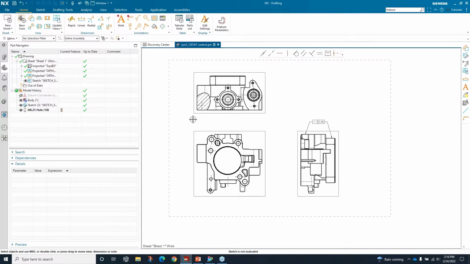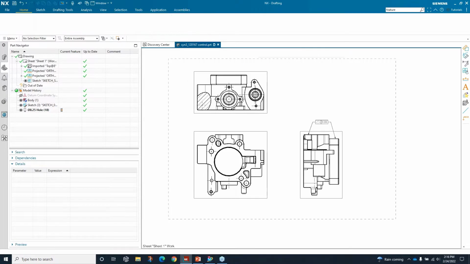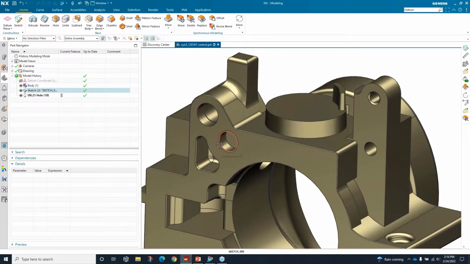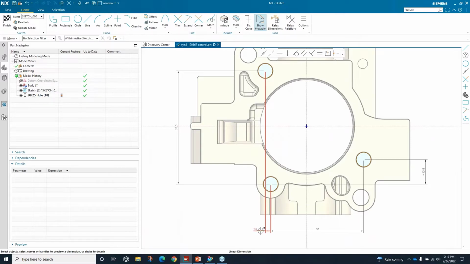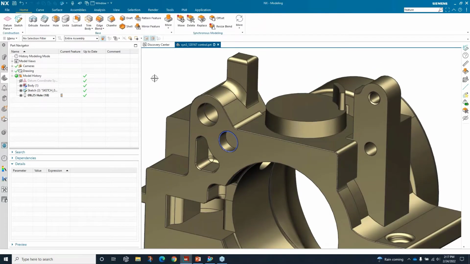All right. The next thing that we're going to do is we're going to use some of our model geometry, and we're going to bring that into the drawing. So I'm going to go back to the model real quick, and you can see I've got a sketch and I have some holes. Well, for the sketch, I took the time to actually dimension these, even line them up. Wouldn't it be a shame if I had to, on the drawing, put these dimensions on again? So if you know me, you know I am much too lazy for that.